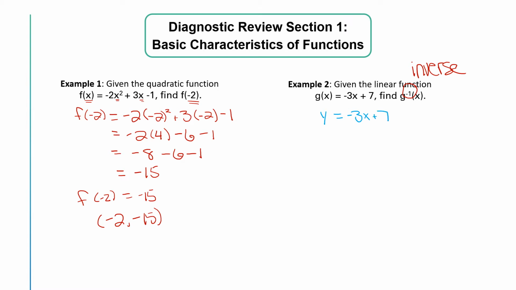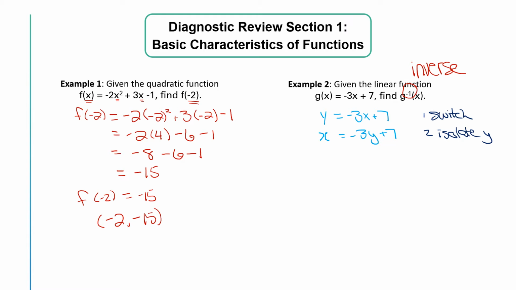Now for the inverse, the first step in an inverse is switching x and y. You can also switch at the very end, and your teacher may have done that last year, but I find it a little easier to switch at the beginning. So I'm going to switch the x here and put the y here. Your first step is to switch x and y. Your second step is to isolate y. So I'm going to isolate y.